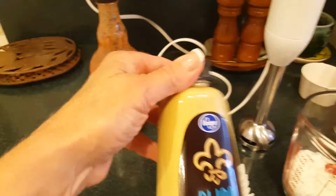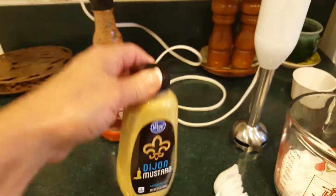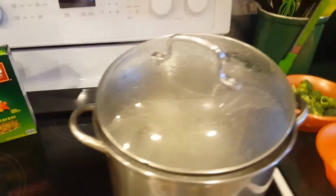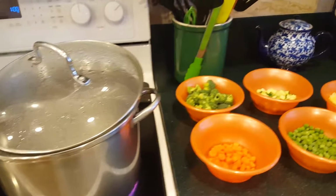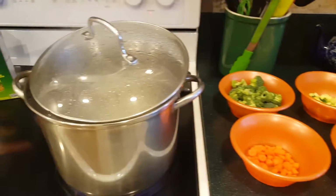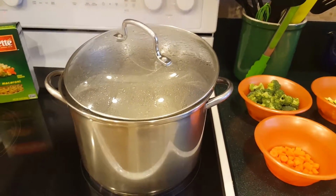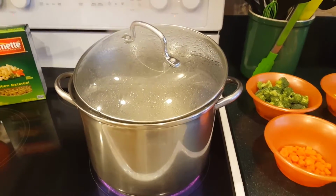And then this is the Dijon mustard that goes into the recipe. So we've got everything in order, and we're ready to go. So what I'm going to do is pause this and get to the point where the pasta is cooked to the point where we're going to add the vegetables, and we'll do another little chat then. Okay, see you in a minute.